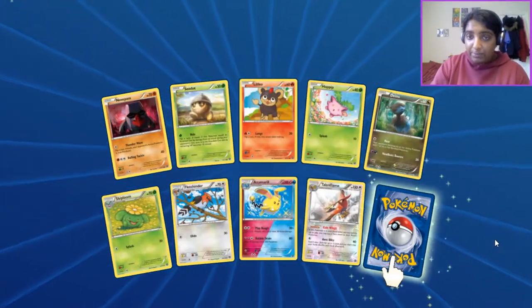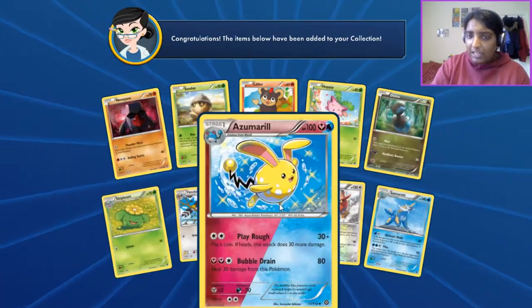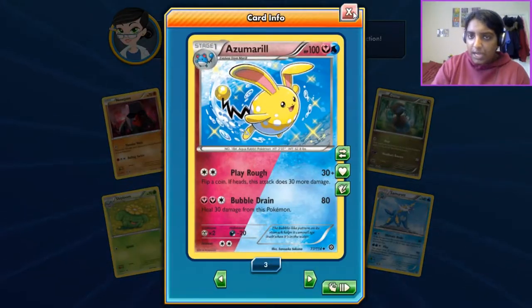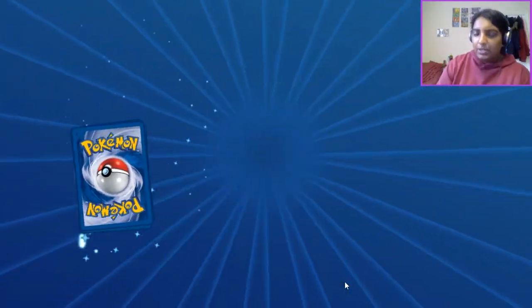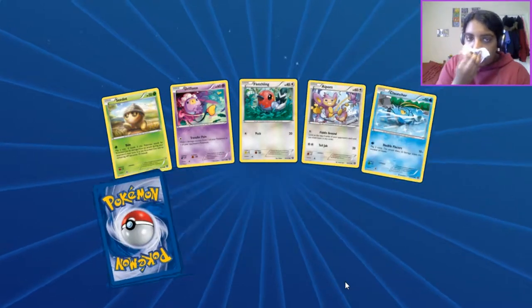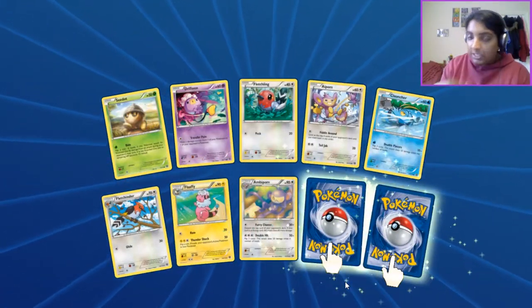A Talonflame is our reverse and Samurott. I really like the dual card type cards. I wonder why. I don't think they've continued that. I haven't seen any in people's latest decks, at least. I think they just hopped on the GX craze.